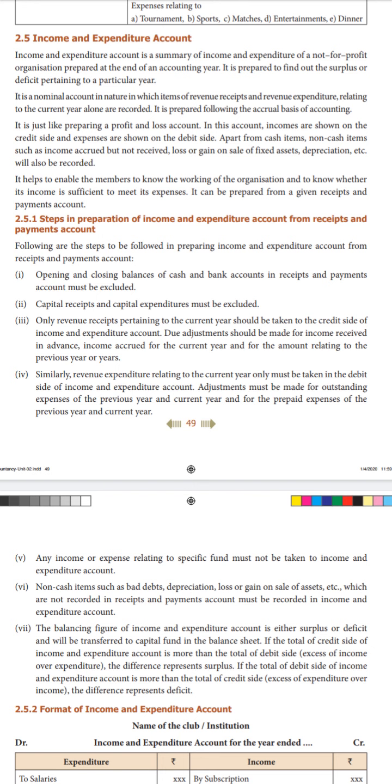Okay, and in this income and expenditure account, we will be entering only the revenue receipts and revenue expenditure. Why this is specifically given: in the receipts and payments account, in the previous illustrations till illustration 5, we wrote all the receipts and payments, that is cash, capital receipts, revenue receipts, capital payments and revenue expenditures. Both were entered, but now in the income and expenditure account we will not enter any capital receipt or capital expenditure.